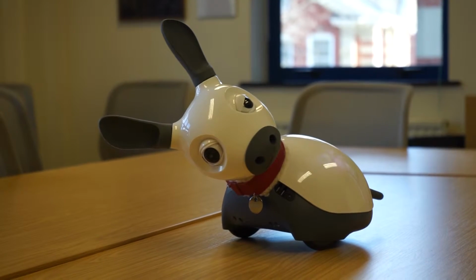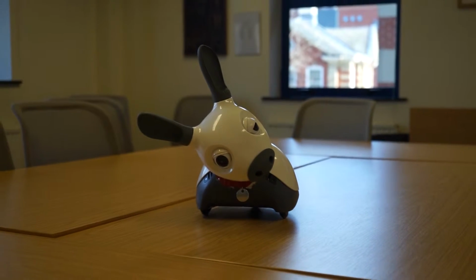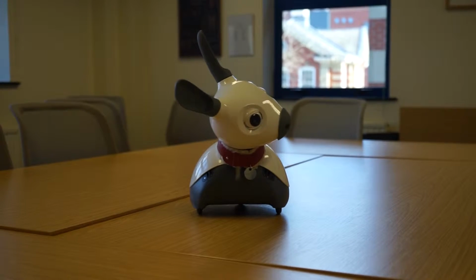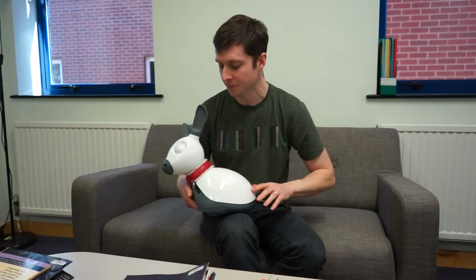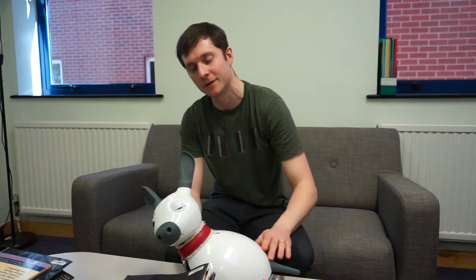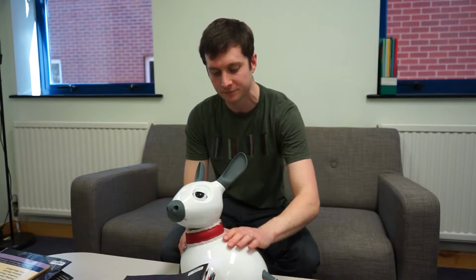So we have the sort of rabbit, donkey-like ears, the little dog's sort of style body. Some people recognise that that's a cow sort of nose, and it's structured that way so that people can connect with it as a mammal rather than having a predetermined belief that, say, it's a dog, it's a cat, and so on. So he likes to wander around, moving very fast as well, like it's got a personality like a curious little puppy, maybe. That's certainly how people tend to respond to it.